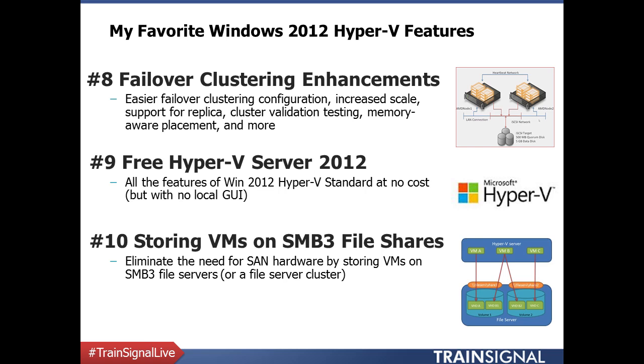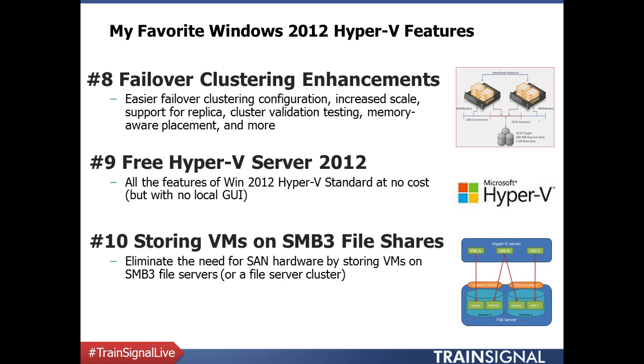Number 9 on the list is free HyperV Server 2012. Really, all the features of Windows Server 2012 HyperV Standard are available at no cost in free HyperV Server 2012. Now, of course, the downside is there's no local graphical operating system. So you install it, you don't get your nice, pretty Windows GUI with the Windows 8, Windows Server 2012 tile interface. But if it's just being used as a HyperV server, you can run HyperV Manager on your local desktop, and you can still manage that free HyperV server and still take advantage of all these features. So to me, it's a small price to pay.